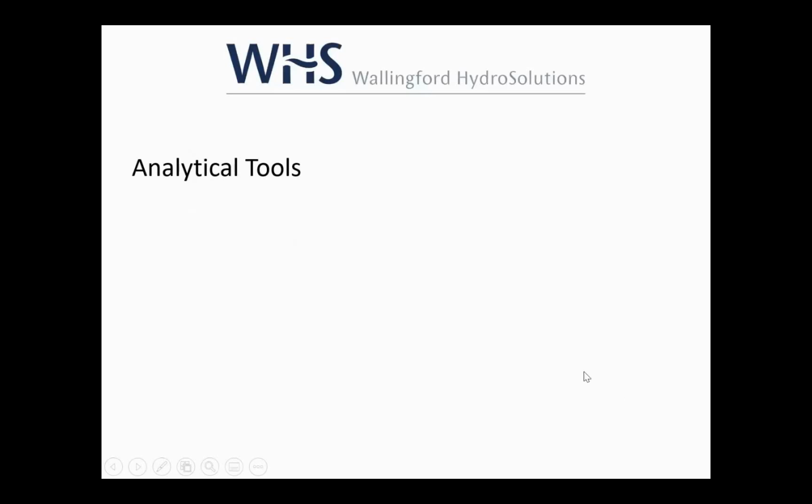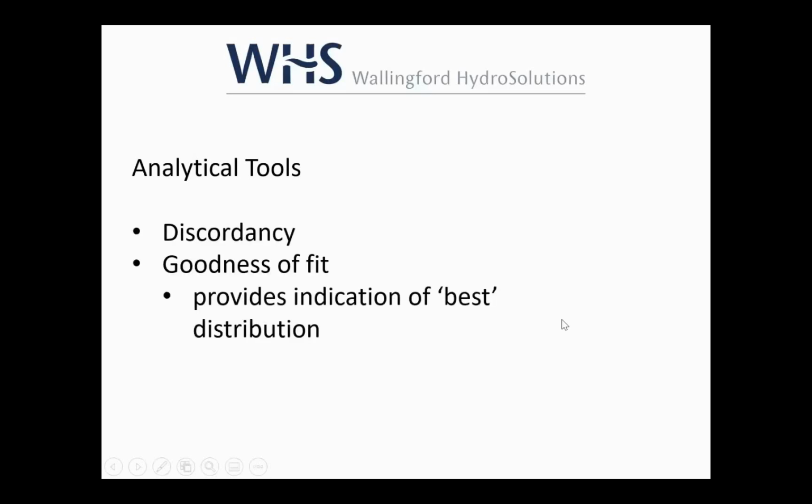It's important to mention that discordant stations, whilst they'll be flagged, it doesn't mean you should necessarily remove the record by default. You need to consider what is driving the discordancy. It may be that one flood event in the record which is altering the shape of the station's growth curve. Also, if the catchment is very similar to your target site, you need to be cautious, as it may be discordant in relation to the rest of the pooling group, but it may in fact be the pooling member that is most representative of your target site. So these analytical tools really are only measures. They shouldn't be used to reject a station outright, but they are really used as a guide.